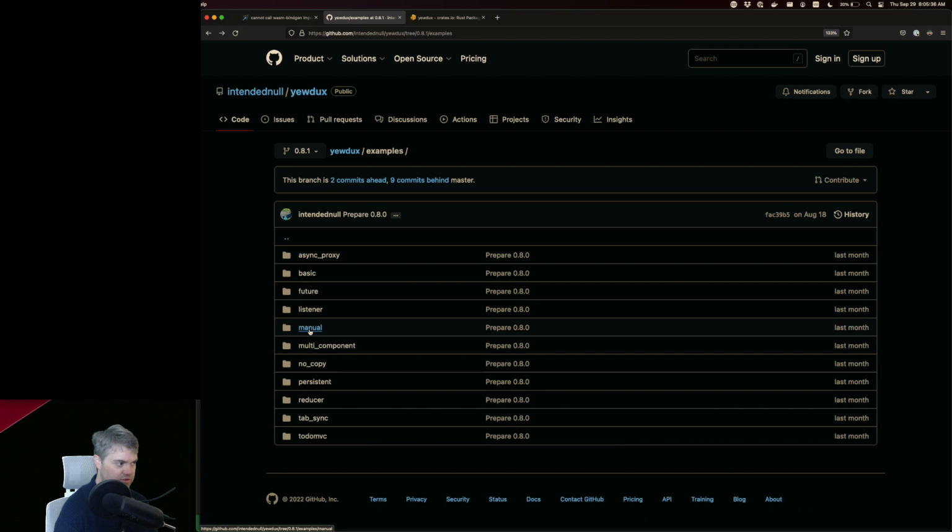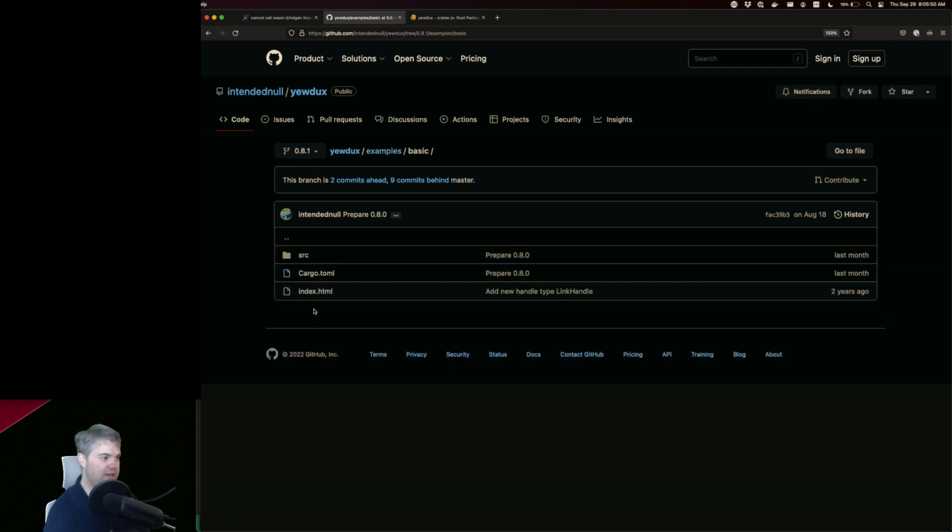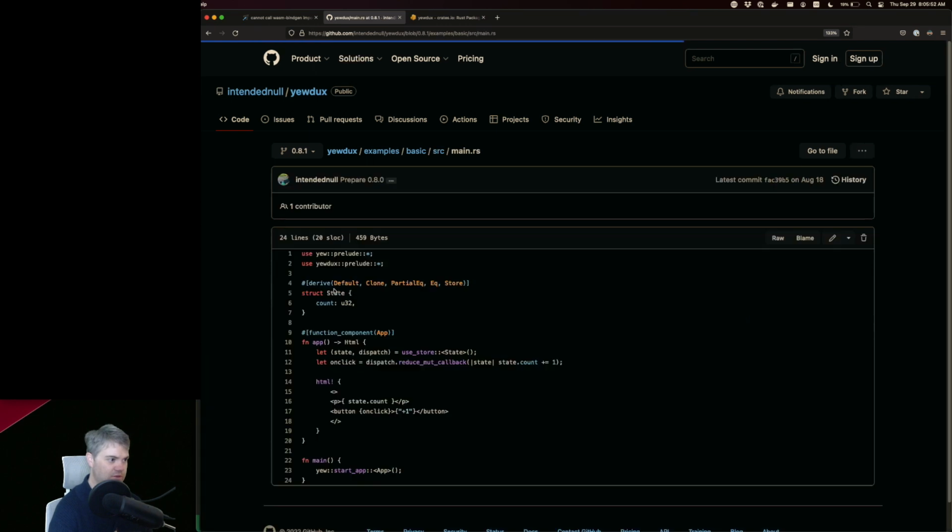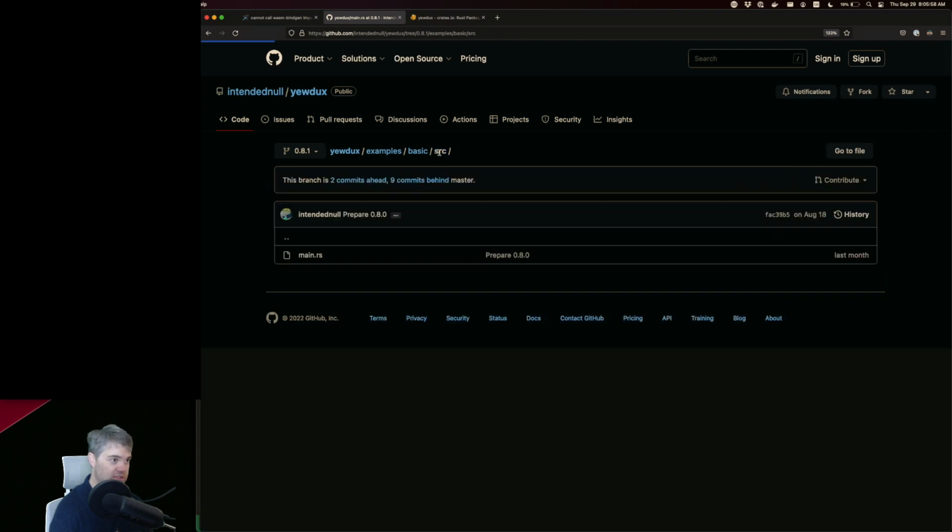Feature listener manual, multi-component, no copy, persistent. Hmm. I would hope that you could have an example for both function and non-function components.